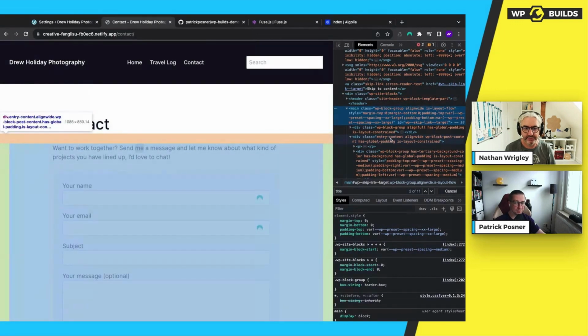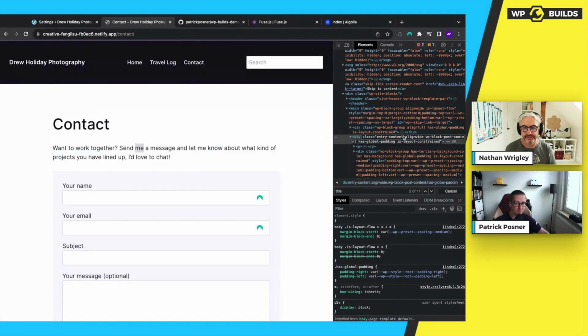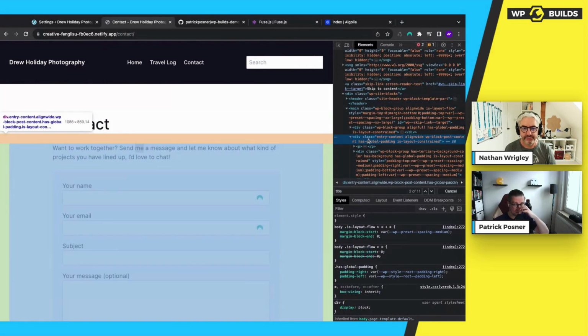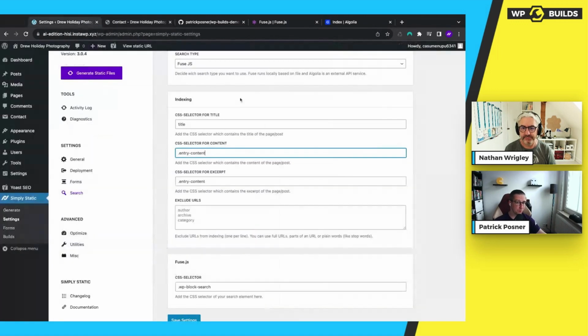to narrow down, or here, entry content, for example. Entry content is just the content without the header, without the footer. Yeah. This one could be also used. Just quickly showing you how it's done. So we have this body tag. And if we want to use entry content, quickly moving back here, is a class. You can see it because of the class attribute right here. So you can also use CSS classes. You can also use things like IDs, whatever you want. We're keeping it simple for now, just staying with the body tag.